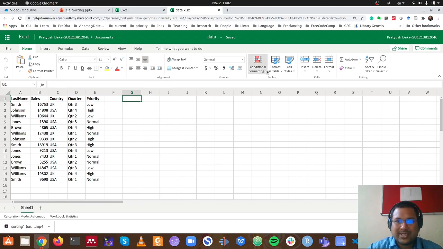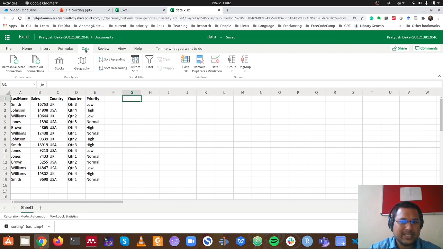So now, the first thing: where will you find sorting, right? This is one place, editing. In the Editing group you can go and select sort ascending, sort descending, custom sort, and filtering also. So this is one part where you will find the sorting. Okay, another one is, as I said, Data, right?